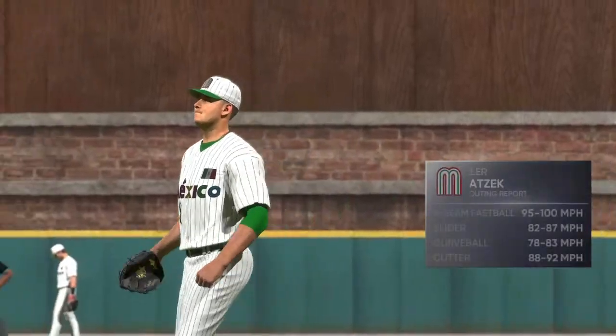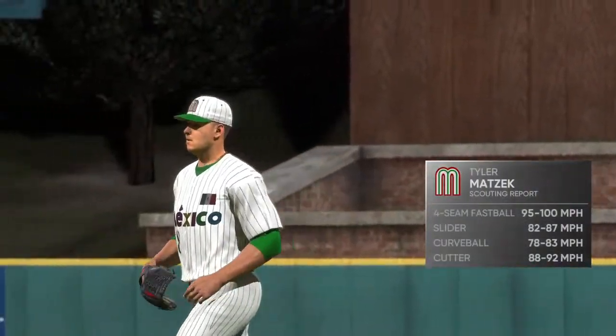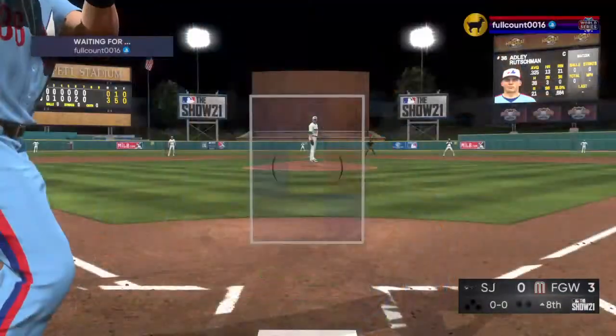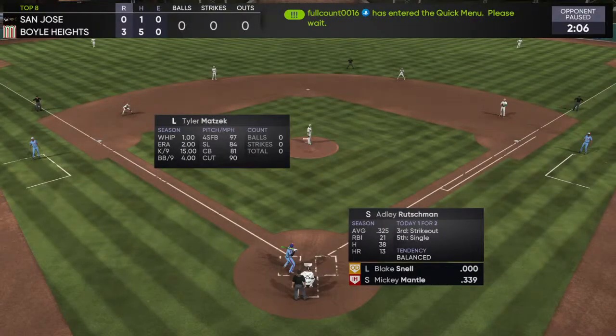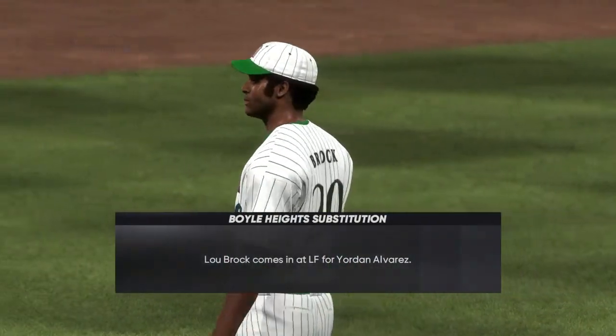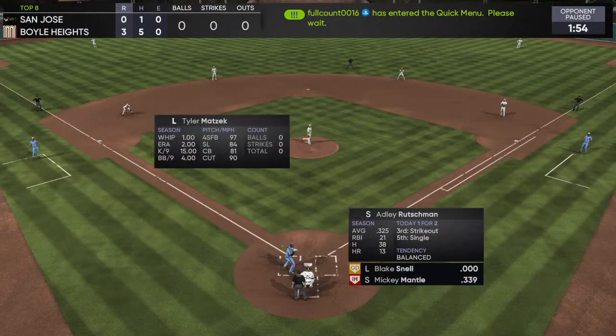Attention, please. Tyler Matzik has been summoned from the bullpen. He'll do so to start the eighth. Number 68, pitching. So stepping in is Adley Rutschman. He'll have a new pitcher waiting for him as we begin the bottom half of the eighth. Leading off for the Bombers, the catcher, Adley Rutschman.